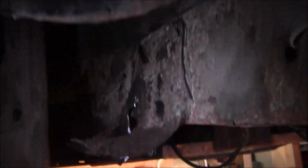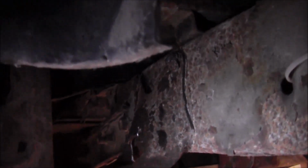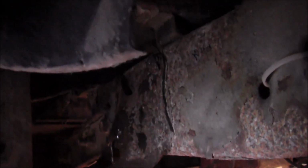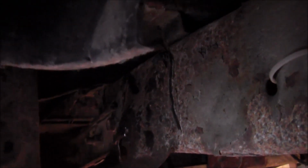Before, how I've done it is take a cut-off wheel, just cut a slit or maybe an X in the head of that rivet, then take an air chisel and knock them off, and it proves to be not too difficult. Pretty loud and kind of time-consuming, but not too hard. So hopefully that'll go pretty quick.